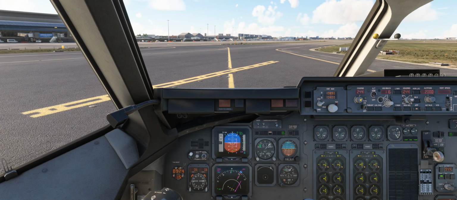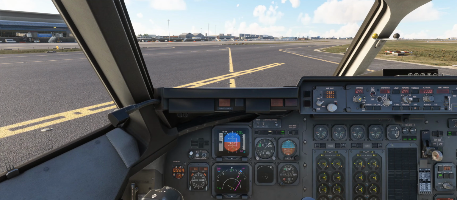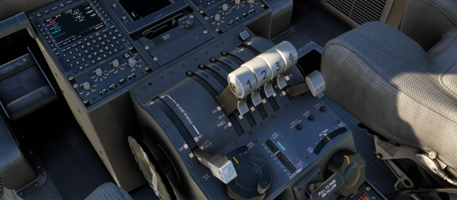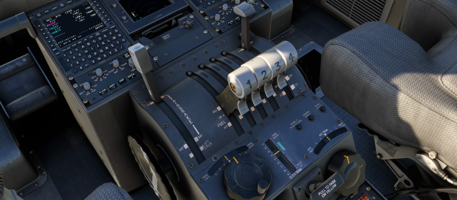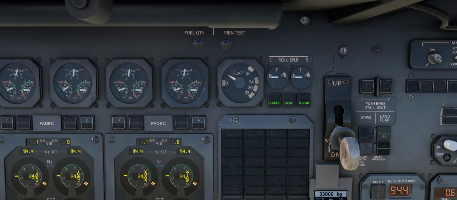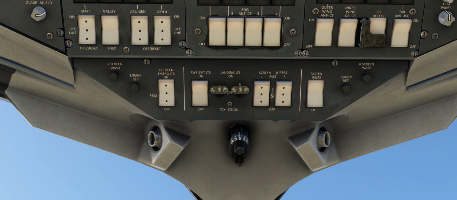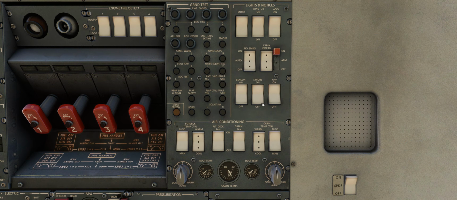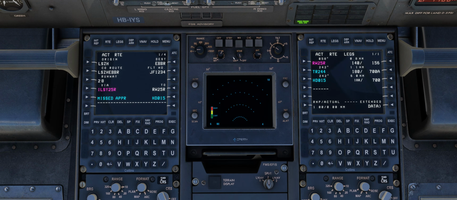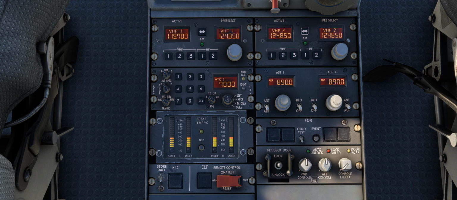Once clear of the runway, we can carry out our after landing checks. So we can ensure the auto throttle is off. Retract the flaps, air brakes and lift spoilers. Switch on the taxi lights and switch off the strobe lights. Set the weather radar to standby and set the tilt to 15 degrees up. And finally set the transponder to standby. We can now begin to taxi to the nearest available gate.